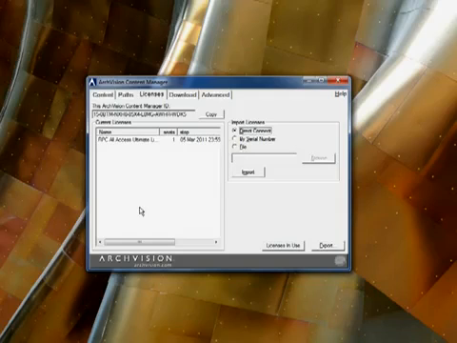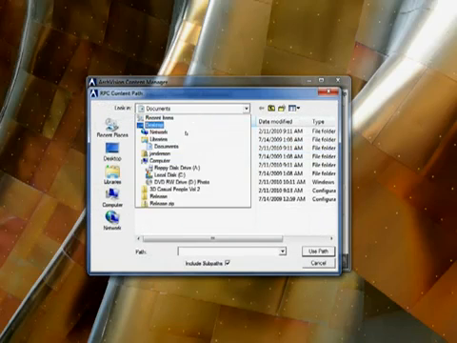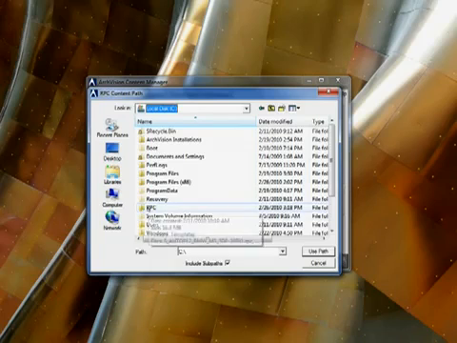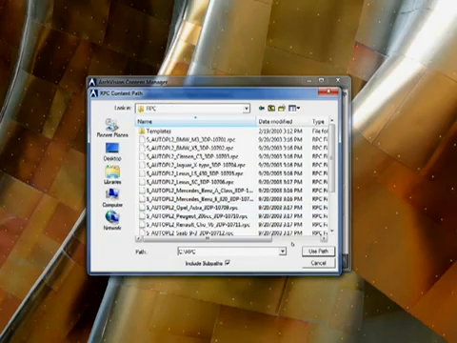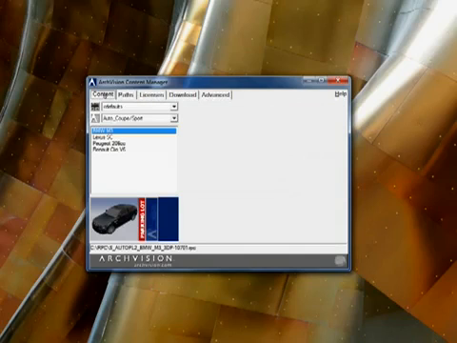All that you have to do is click on the Paths tab, and then add a path to the directory where we keep the RPC objects. And then just click on Use Path, and all of the content will be scanned into this content directory here. And here you'll see every RPC that's going to be available to us in Photoshop.